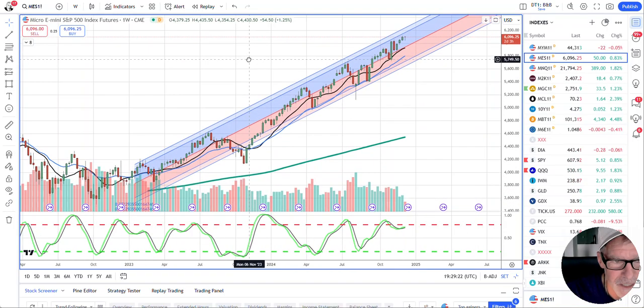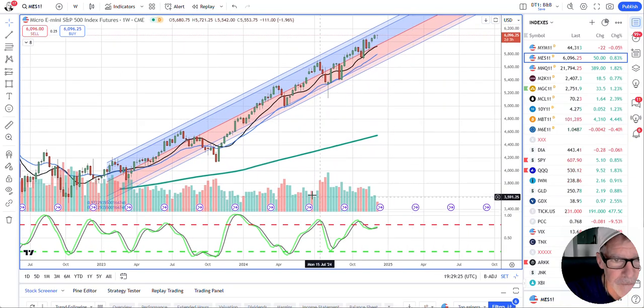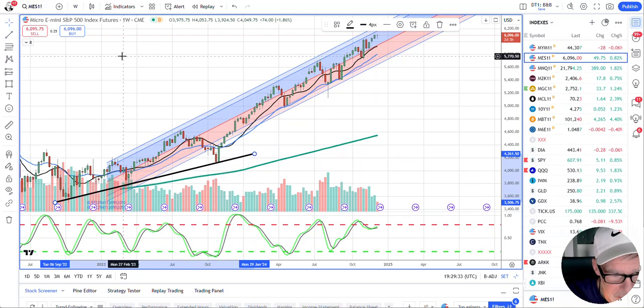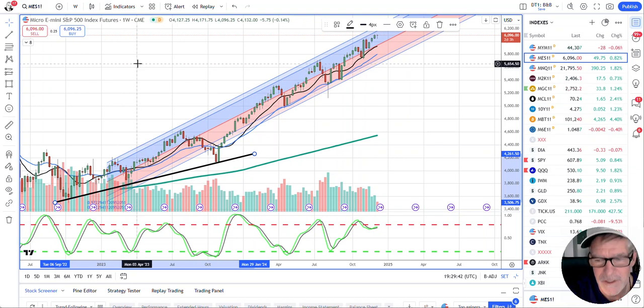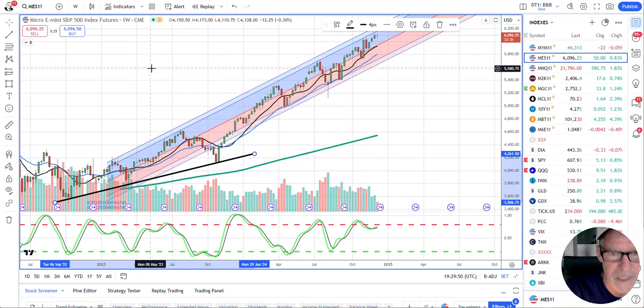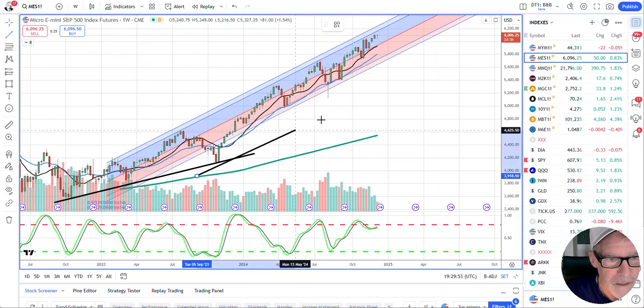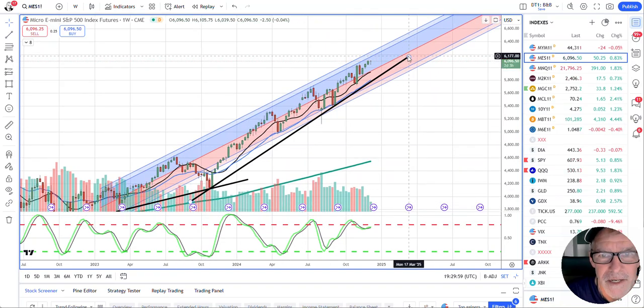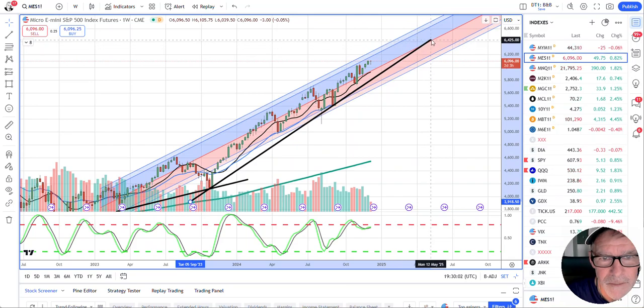In order to do that, we really have to get quite a bit of data on here. One problem with these data points is that we've got an outlier right there. That was a big crash down in the middle of October, which proved to be the last-ditch effort of the bears to continue the 2022 bear market. It didn't pan out, and the market has really been strong ever since. If we take a trend line under the lows from that point, it's not going to intersect a whole lot of them, so this is a little bit problematic.